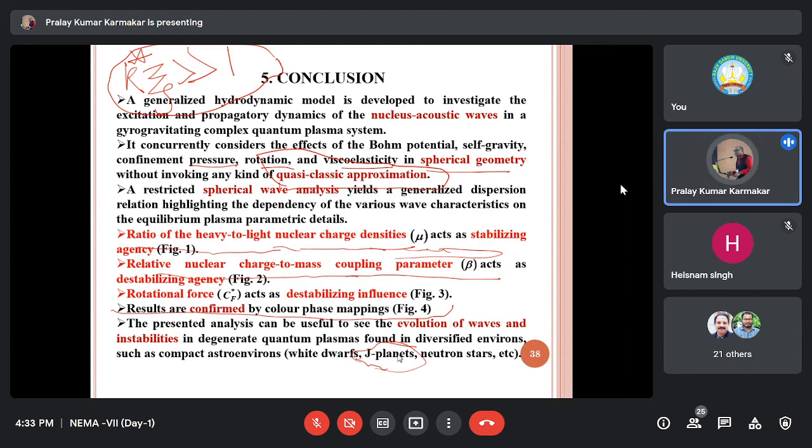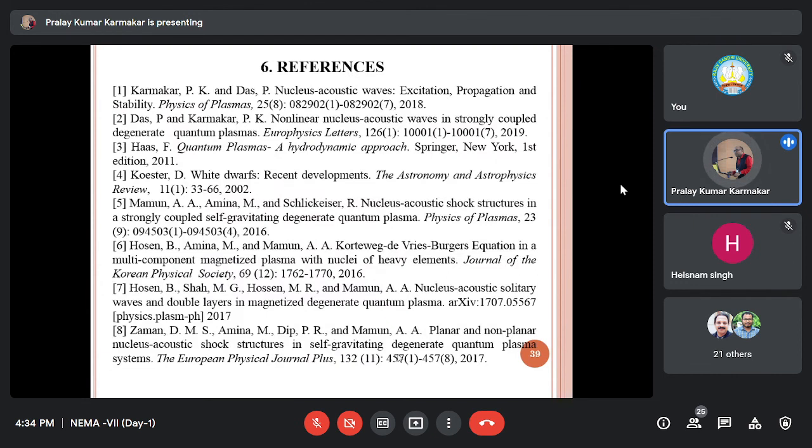Okay, so this is one semi-analytic explorative study, and an application is what role each parameter plays even in the case of neutron star glitches. That we have not discussed here, but that is another application or extension from this problem. Okay, fine. So these are various references.